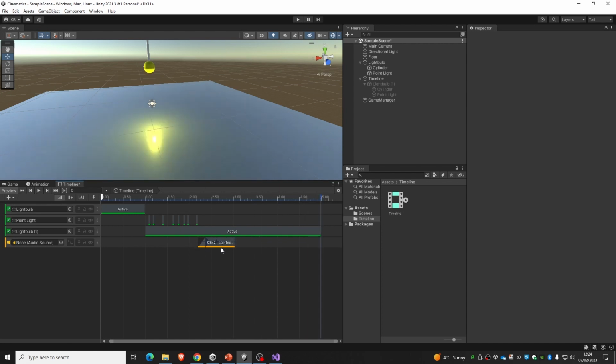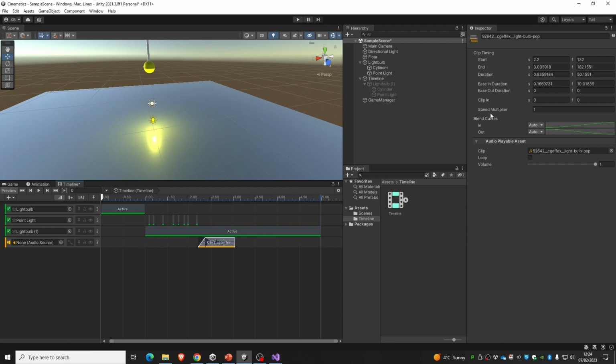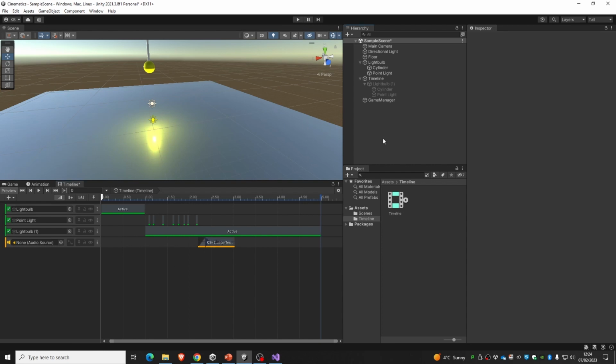Lovely. Cool. And we can even fade out the ends as well. And if you click on that audio track, you have your own audio edits that you can do. You've got a volume of 1. You can also put that down. You can loop it. We can also loop the animation if you wanted to as well. Because it's a gameplay element, we only want it to work with the key of E. So, nice and easy.